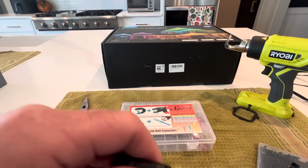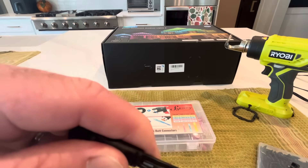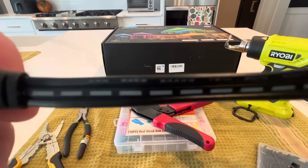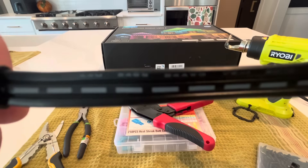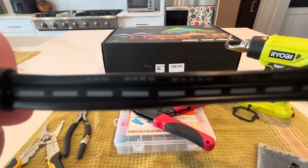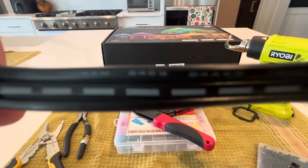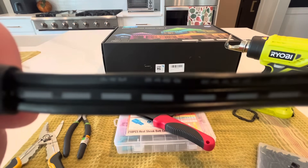I don't have a spare set of lights to do another splice on, so I'm just going to explain how this is done versus actually putting the wire in. Look at the Govee lights — it's got three strands. There's a solid black, a wire with white dashes on it, and then the third wire has little tiny letters or numbers or words on it.